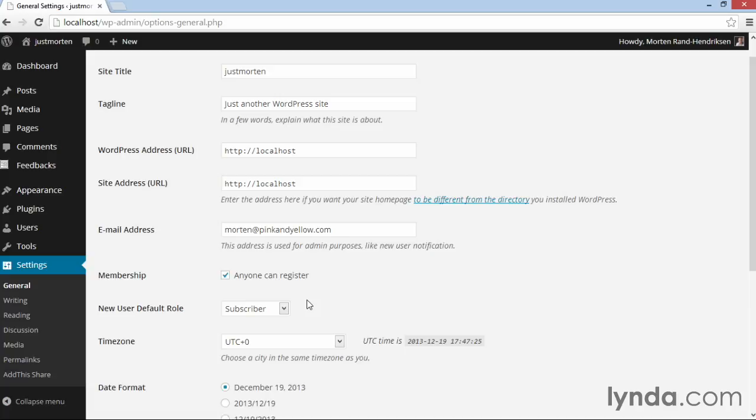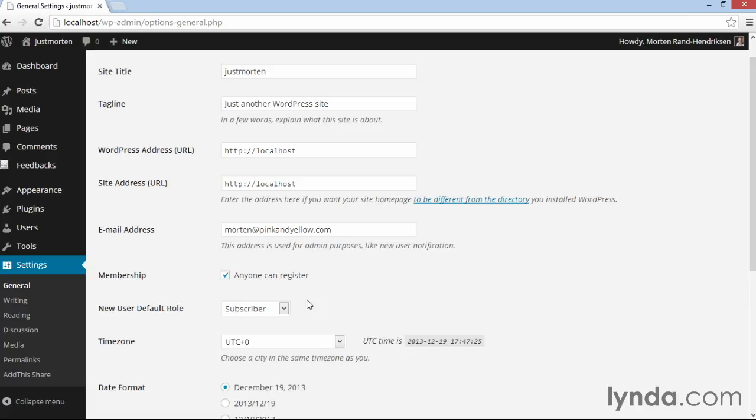But there are several reasons why you may want to do this. For one, you can restrict commenting on your site only to people who are registered on the site. So to comment, you have to register. Another reason might be that you've made all the posts or pages on your site private, and you only want people with access to be able to see those posts or pages.